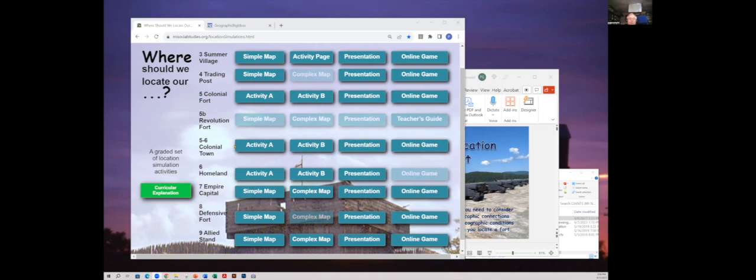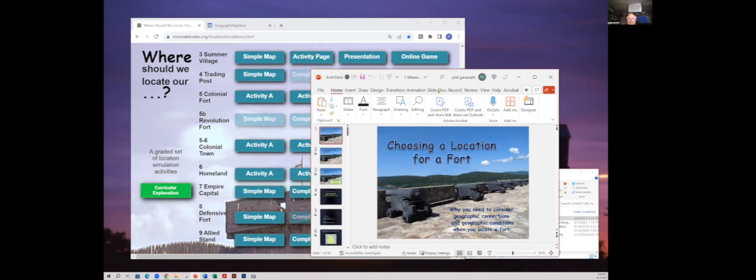And you might want to borrow some ideas from them. Go all the way back to the summer village in 3rd grade to see what they're learning about Michigan when they do that, because these activities are all set in a real place. Like I say, they do have some content knowledge, but the point is not to do the content knowledge.